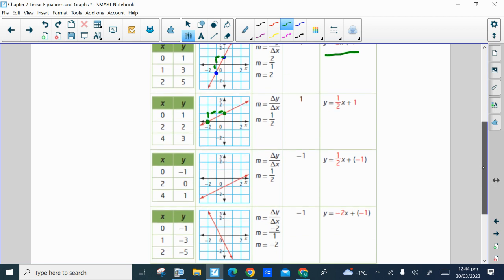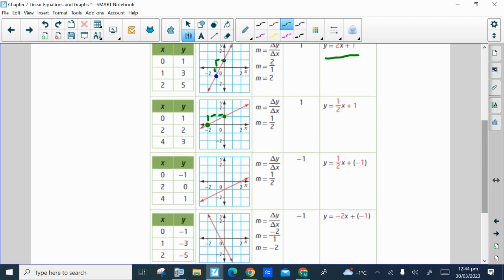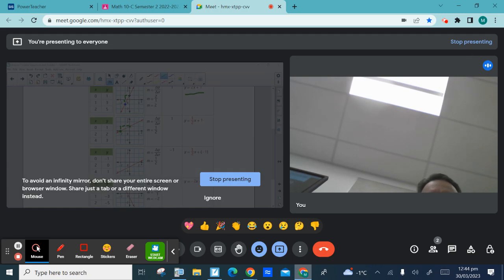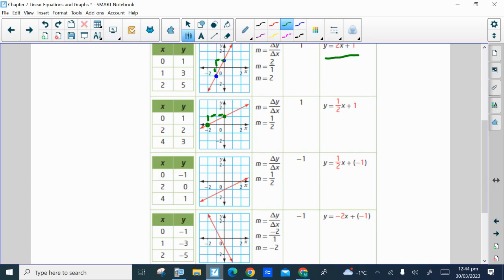So these first 3 lines all have a positive slope. For this third line, again, you've got a table of values. Remember, you can look at the table of values and know that it gives us a linear relation because x is increasing at a constant rate of 2. Y is also increasing at a constant rate. That constant rate is 1. But it is increasing at a constant rate, so it will create a line. When you put the points on a graph and draw it, you see that it's a line.